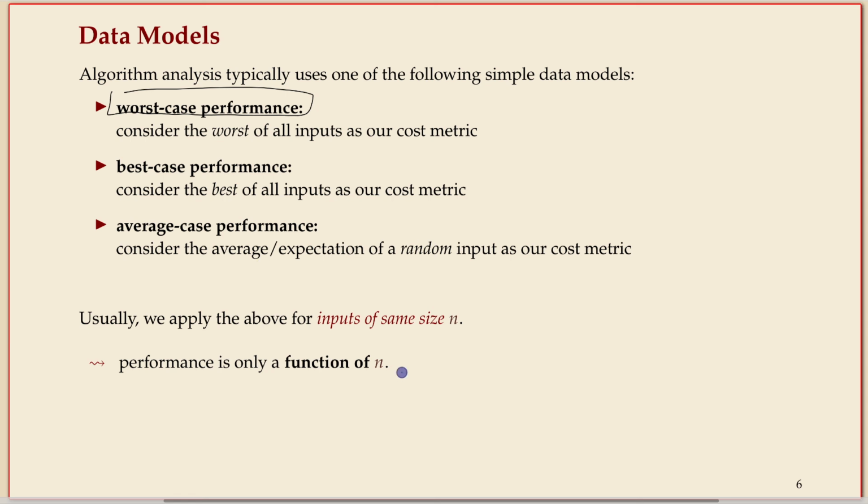What this means is all the statements we're making, how fast is an algorithm, you can't really say fast or slow. You have to have a function that depends on the input size. And most algorithms will get slower as the input gets bigger. So the question is, how much do they get slower as the input gets bigger? That's why we'll study asymptotics at the end of this unit.